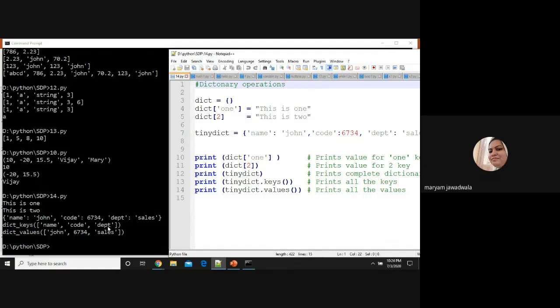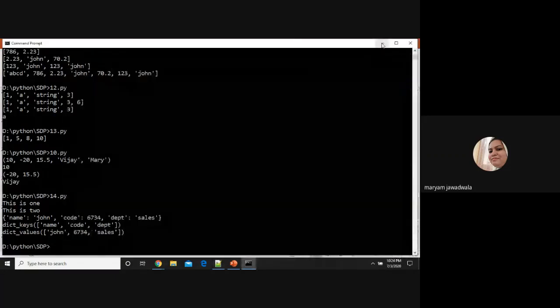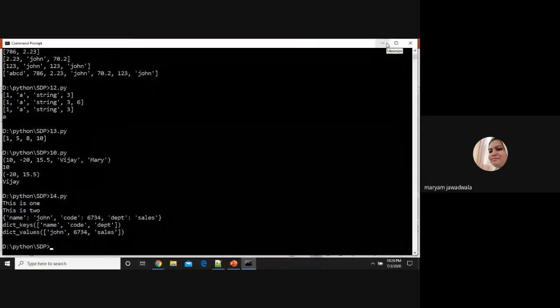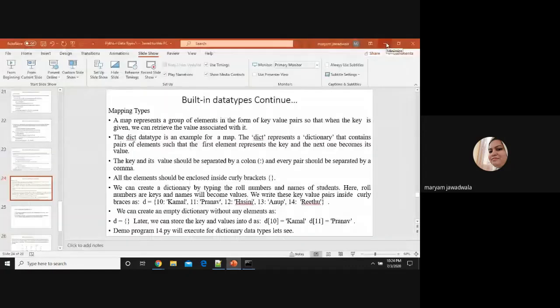So this is a very important program regarding dictionary data types. Okay, student, hope you understand it. Don't worry, I will give you all the lines of code of all the programs so that you can run them, modify them accordingly, and change the values and see the output accordingly.